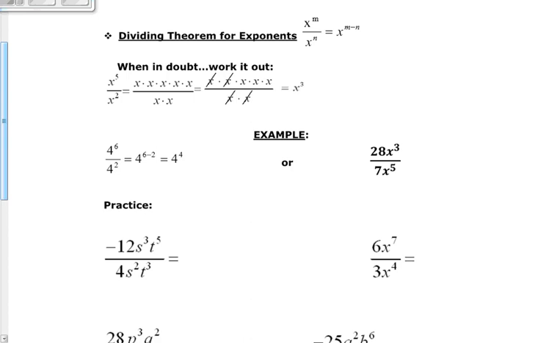So here we have x to the fifth, so I wrote out 5 x's. Okay. Our next one was x to the second, so I wrote out 2 x's. Now we want to cancel out. So we're going to cross off 1 from each, one from each, leaving me x to the third power. Since it's a positive number, it's going to be written up top.